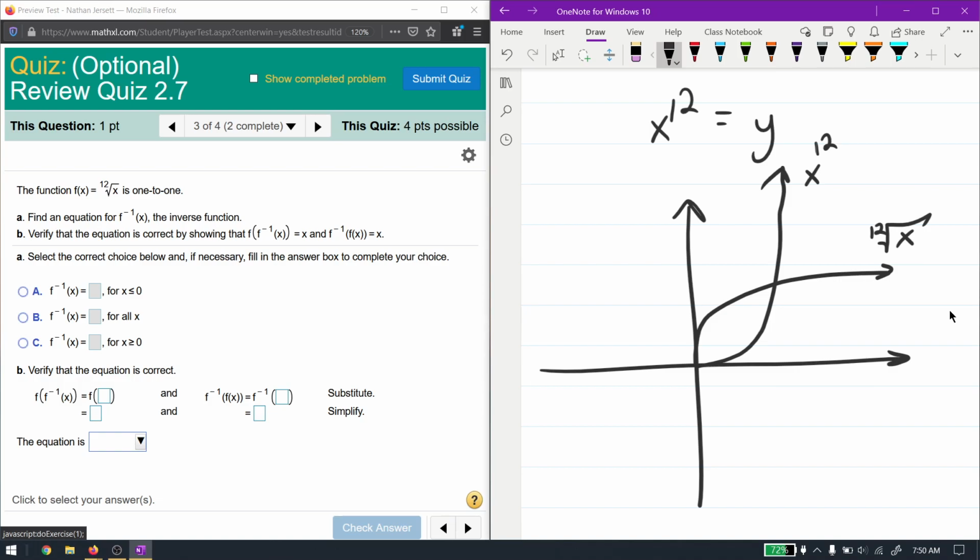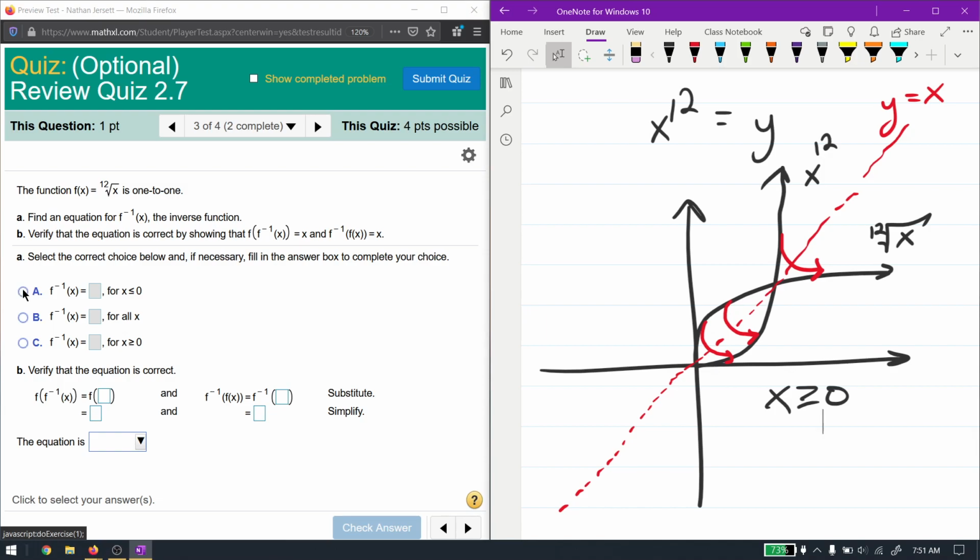And you can see how these are inverses. If we take a straight diagonal line, this diagonal line is y equal to x. So it's a linear function that goes straight through the origin at an exact 45-degree angle. That's y equal x. The inverses will always be reflections over this line. That's how inverses are found graphically. You just reflect it over that line and you get your inverse. So this also shows you why we only consider x greater than or equal to 0, because that's how it flips.